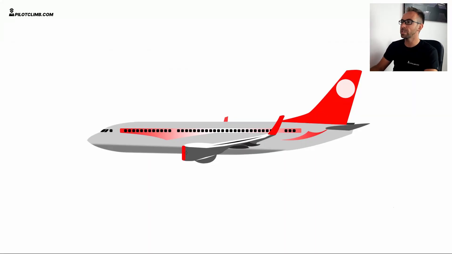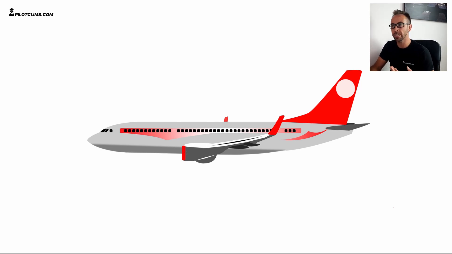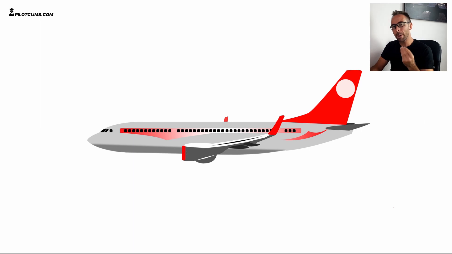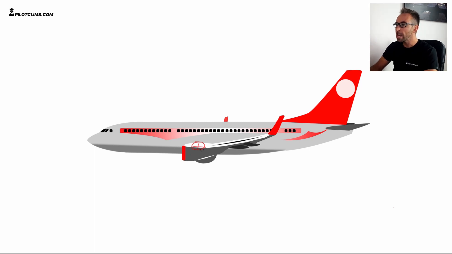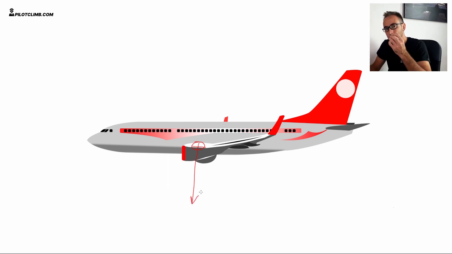If you look at the whiteboard, we've got this Boeing 737. The Boeing 737 center of gravity works basically the same as the Cessna 172 or the Boeing 747. Once you understand what the center of gravity is and what happens when it moves, you're able to understand what happens to the center of gravity of all aircraft. The center of gravity is the theoretical point where the whole weight of your aircraft is considered to act — let's say that point is here, and if we put an arrow going down there, we can say the center of gravity is the point where the weight is acting.